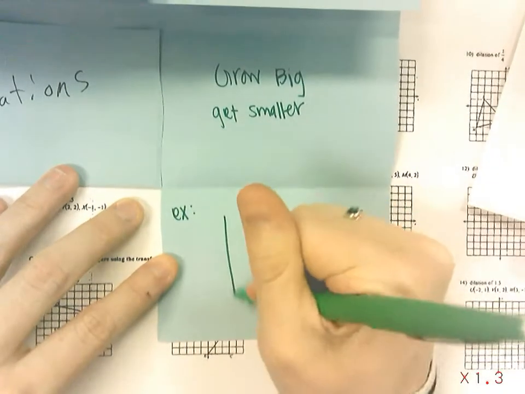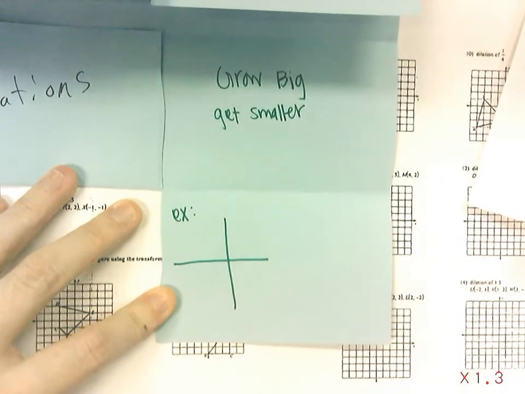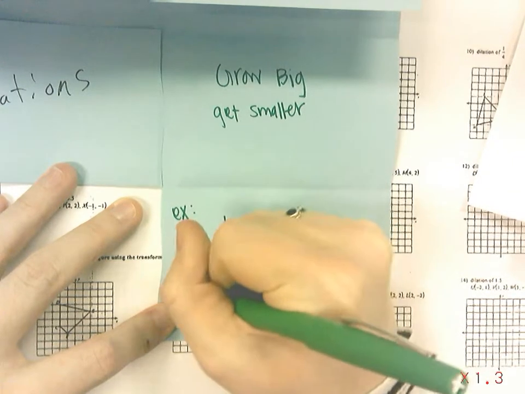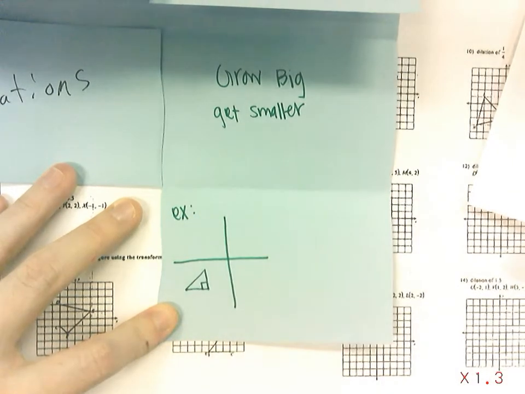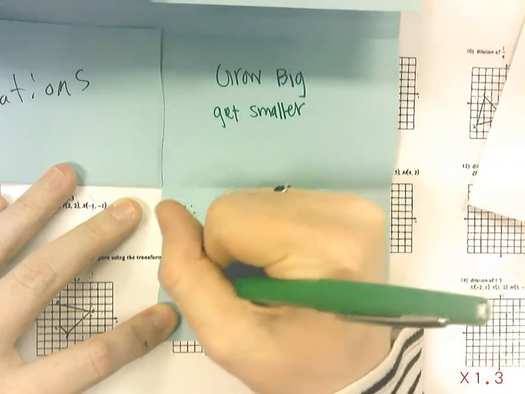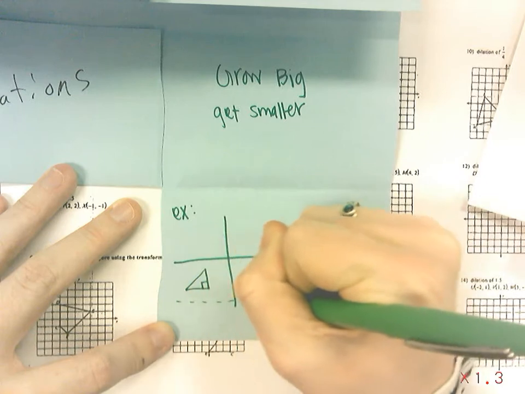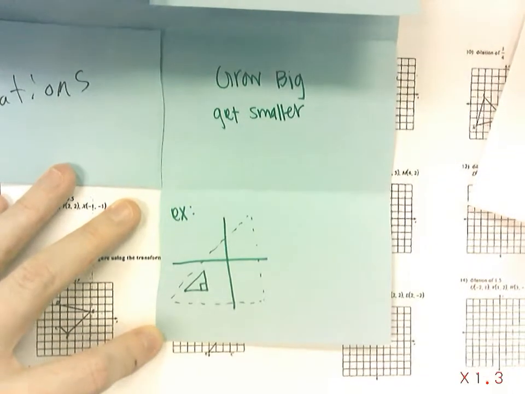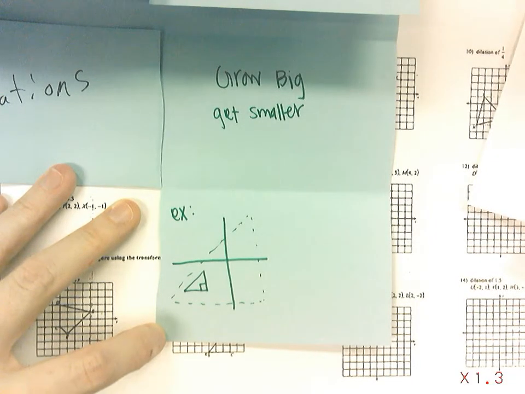I'm going to show you an example right here, but there's not a lot of notes for dilations. If this was my first shape, I have a right triangle. If I was dilating by the number 4, that means my shape would be getting 4 times as big. So my dilated shape might look something like this. The dotted line would be my dilated shape, and that's just an estimation. I didn't do that perfectly, but just so that you can see.